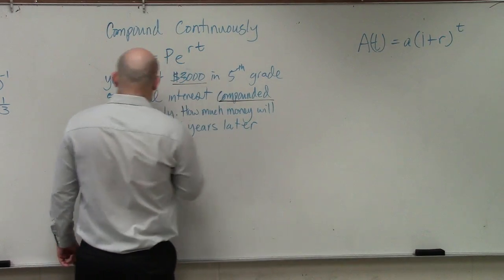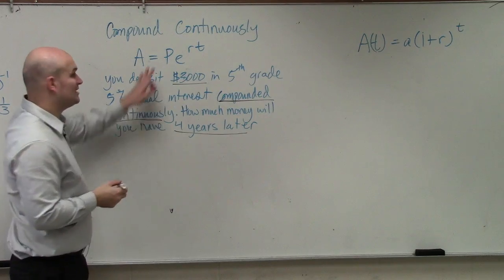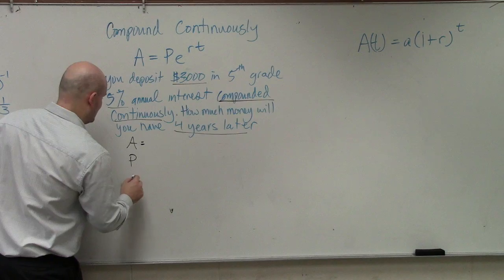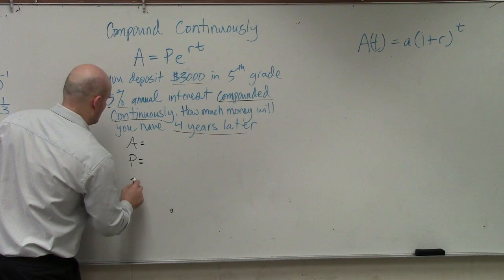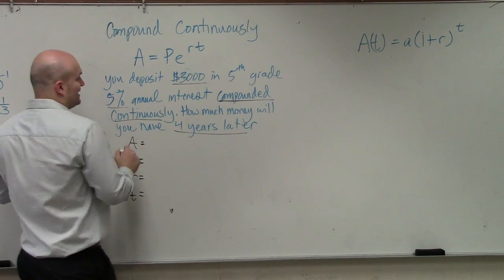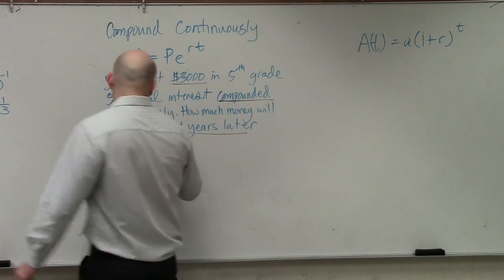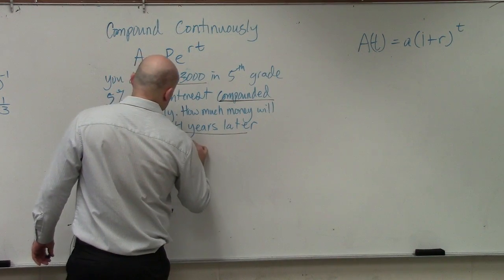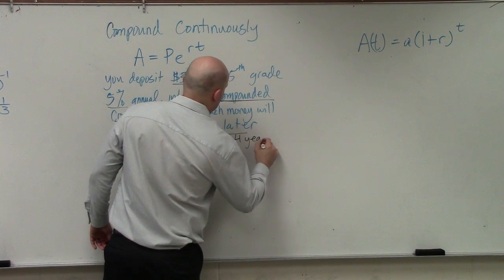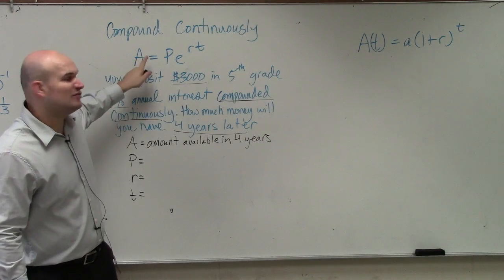You can also go through all the other pieces of information and say, OK, here's all the things I need. So let's rewrite all of these and determine what each and every one of these values represents. e, remember, is our constant. A is going to be the amount in your bank, the amount of money available after 4 years, because just like over there, the A of t, your A represents the final value.